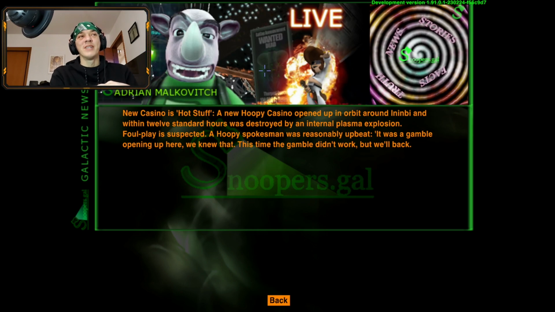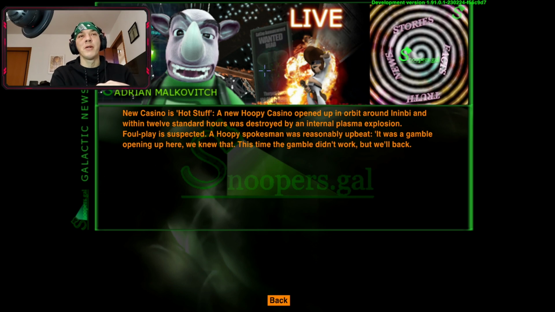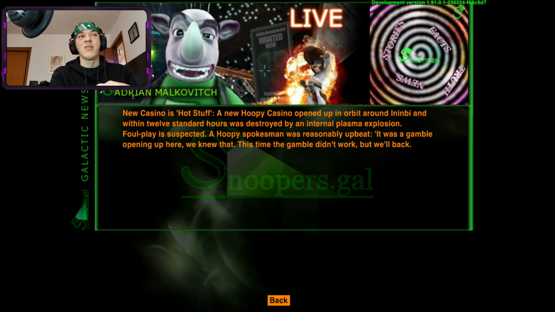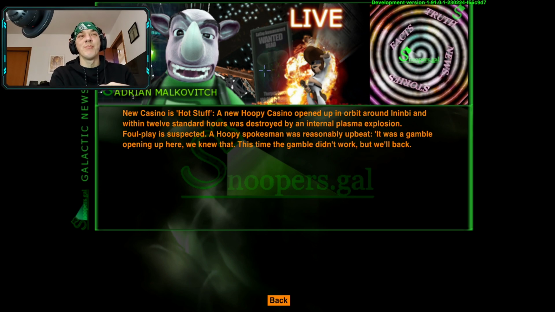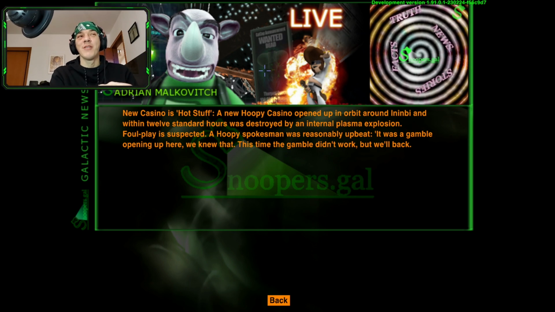New casino is hot stuff. A new hoopy casino opened up in orbit around Inimbi and within 12 standard hours was destroyed by an internal plasma explosion. Foul play is suspected. A hoopy spokesman was reasonably upbeat. It was a gamble opening up here, we knew that. This time the gamble didn't work, but we'll be back.